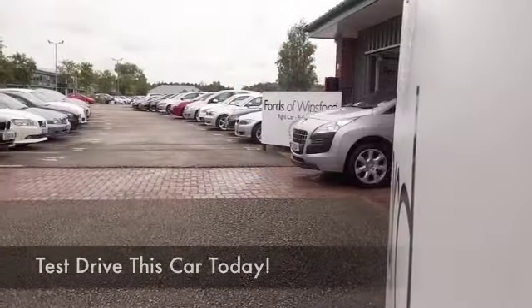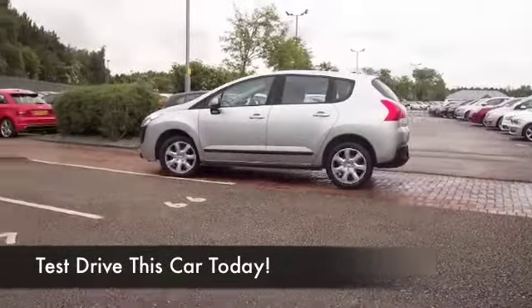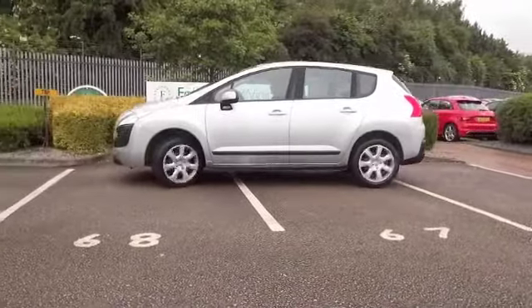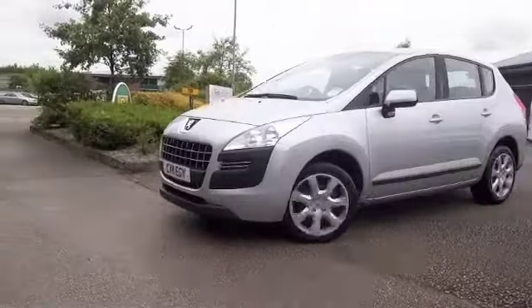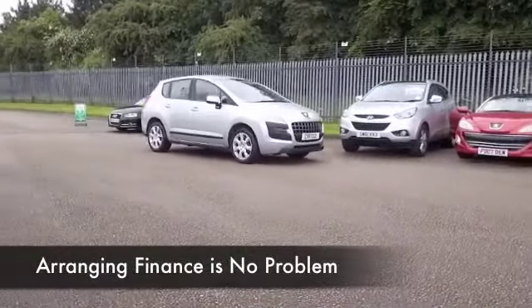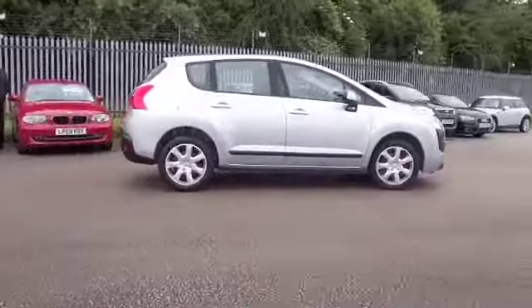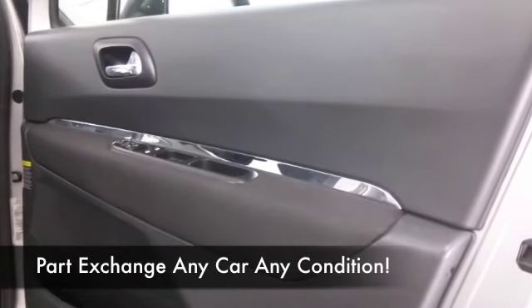If you're looking for a car which is family friendly and very easy to get in and out of, I can't think of a better one than the Peugeot 3008. It's a nice little crossover where the seats are at hip height, so you can just shift on in — no problem at all. If you have a bad back or anything like that, this is great news, and it has a very roomy cabin.